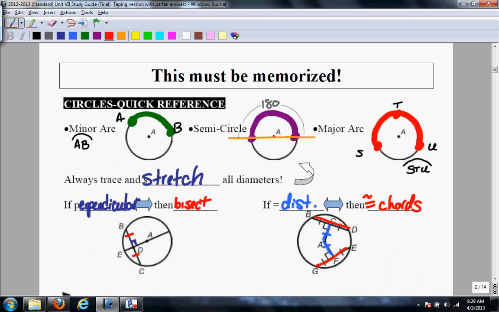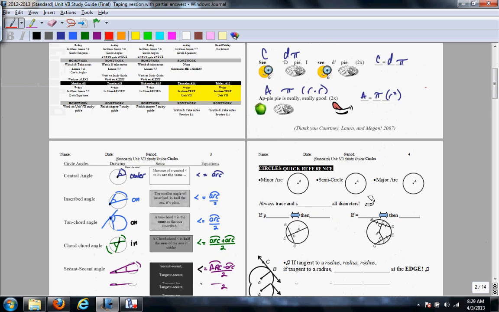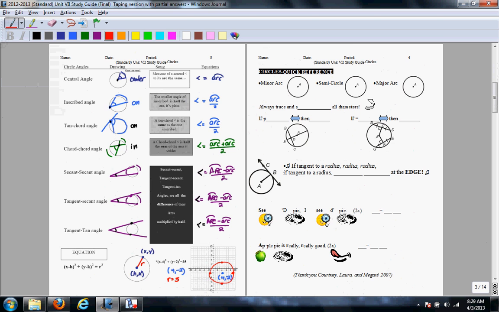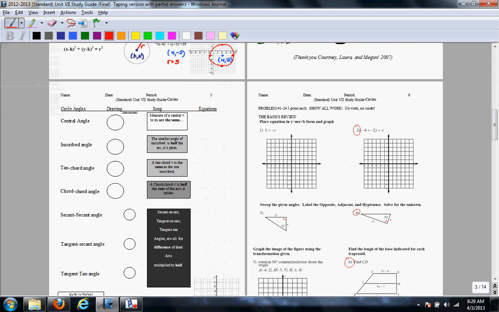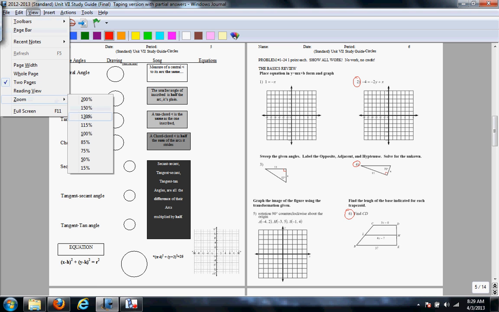Let's go ahead and take a look at what should be memorized. These memorized pages, pages 2 and 3, and then the practice pages 4 and 5, are 10% of your test alone, just memorizing that. That's the first thing you're going to see on the day of the test. So let's take a look at page 6, starting with our circles video problems.